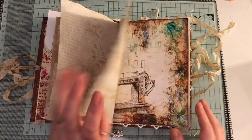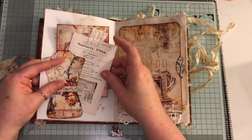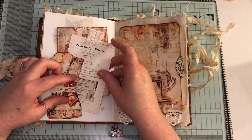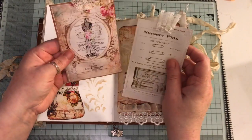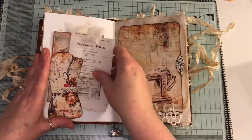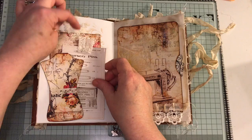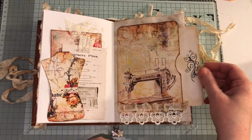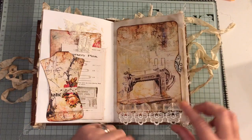Some more ruffled seam binding. Here I've just used one of the dress forms to make a side tuck and I've just put a little tiny safety pin here with some crocheted trim - this is from the kit, this isn't. I've just added these little bits of lace trim. Here I've just made a pocket with one of the smaller pages and just made a journaling card and put that inside there.